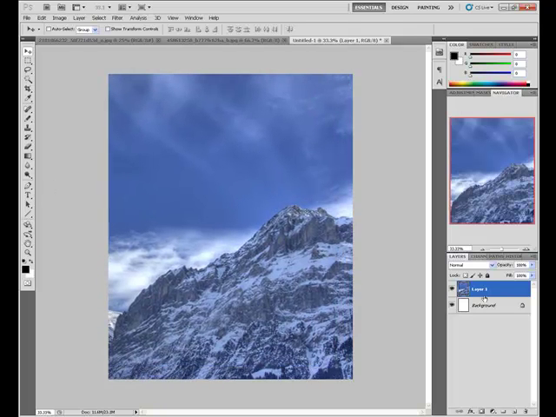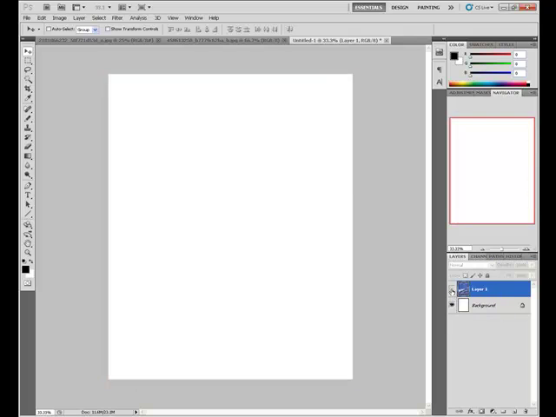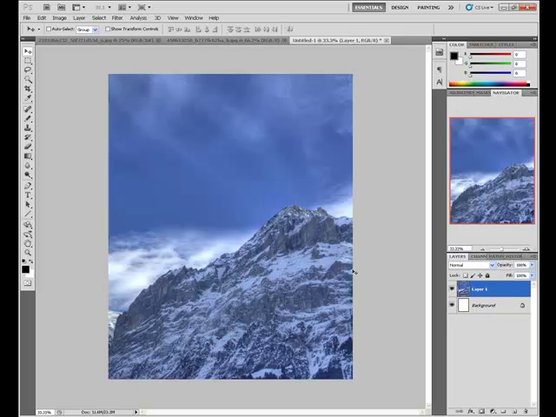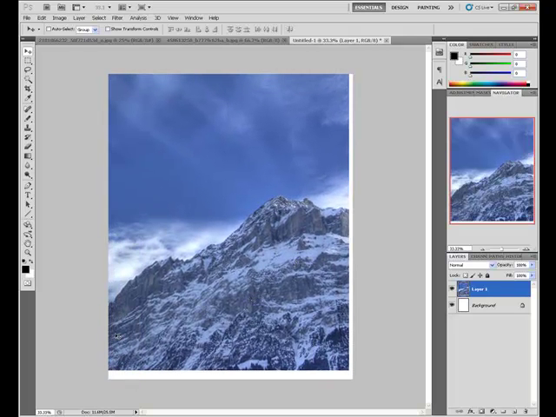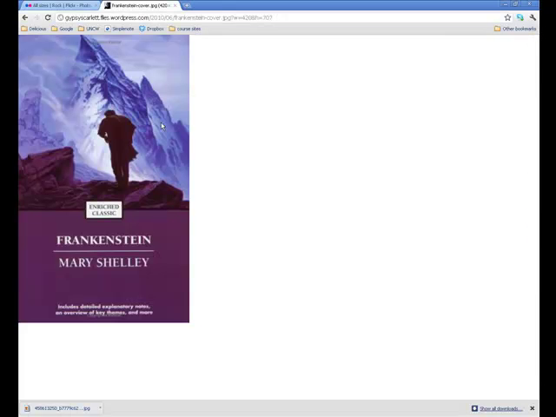Remember, we've got our layers panel over here, so we've got our background layer, and then we've got the thing we just pasted on top. This little eyeball means do you want it visible or not, so I can make them invisible or whatever. What I'm going to do is manipulate this image to look a little bit more like our cover. You can see these are kind of tall and peaky, so they're very stretched. They also go up to the top, which our image doesn't do. So I'm going to manipulate that a little bit.